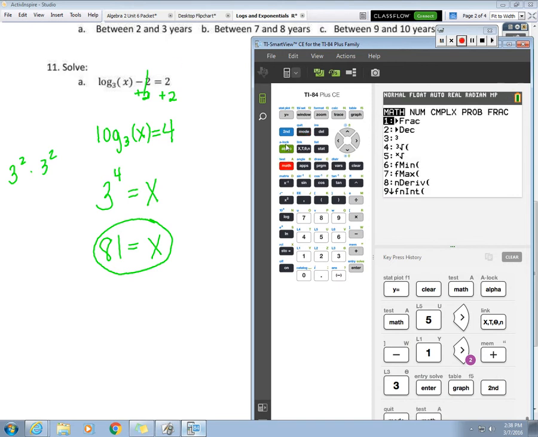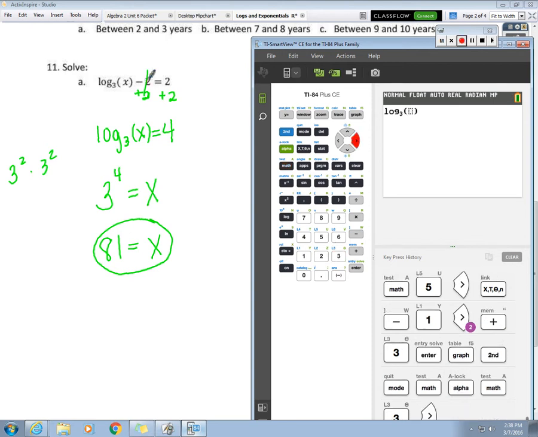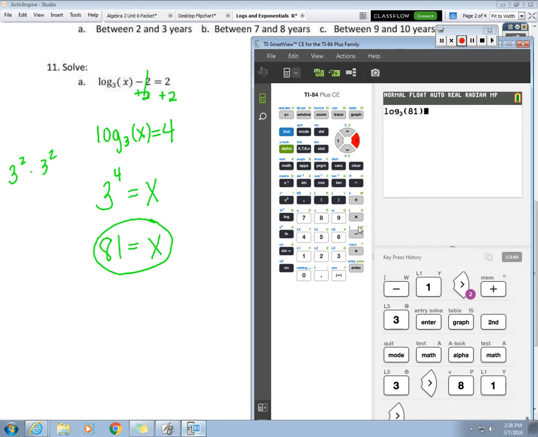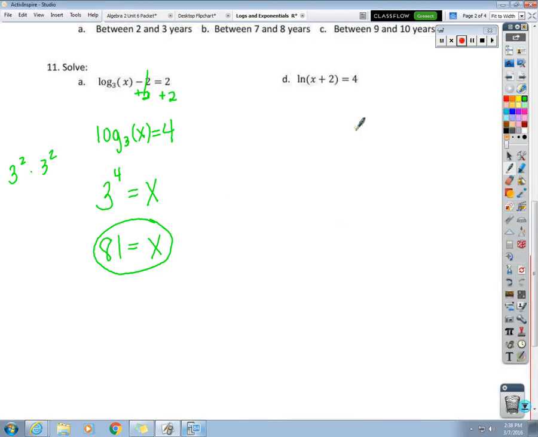Okay, look. Log base 3, so I need to pull that up. I've just discovered that the x equals 81, so I'm checking to make sure it's right. Minus 2. If I'm right, what should the calculator say when I hit enter? And it does. So that's how I know I'm right. Now, that's what you would do if you don't know how to work the problem the right way. You would plug in A, B, C, and D until you got the one that equaled 2. But that could take you longer than just knowing how to do the work.